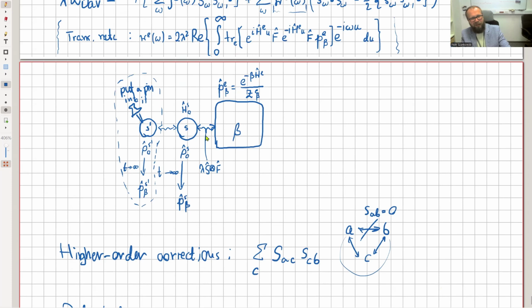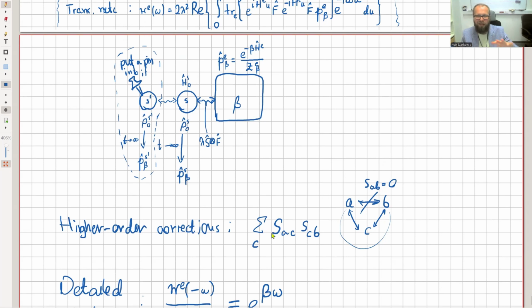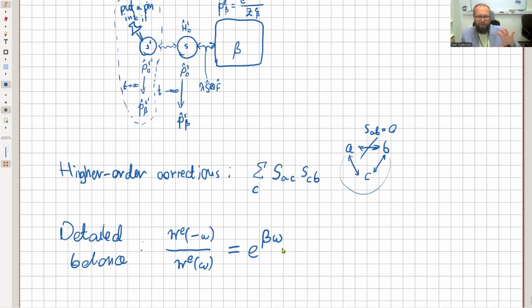Because this is what enabled the H theorem. This is what enabled us to establish that, because of the symmetry brought about by detailed balance, the thermal equilibrium for system S is the steady state solution, right? And then we showed through the H theorem that it's not only a steady state solution but also an attractor, and in many other places.